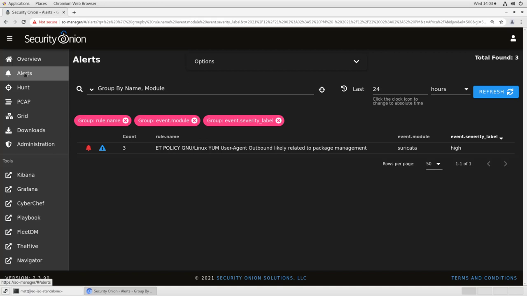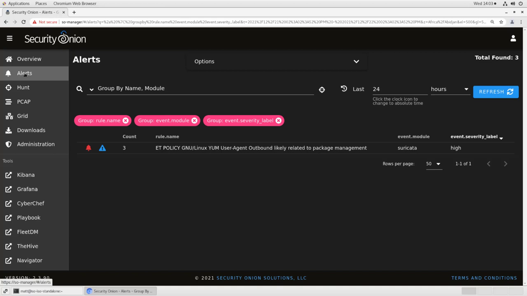The reason for that is that this indicates there's a Linux endpoint on your network that's reaching out for updates. If you primarily run Windows hosts on your network, this might mean that somebody brought in a computer from home or plugged in some sort of appliance or embedded device that's CentOS based and is looking for updates. So it may be an unknown or unsanctioned endpoint on your network that merits investigation. If your environment is heavily Linux focused, this may be completely innocuous. This may be expected traffic and a rule that we can tune out.